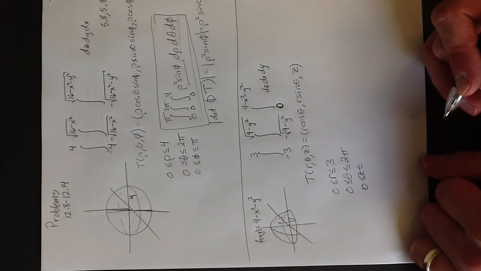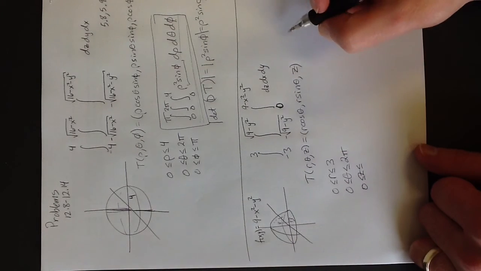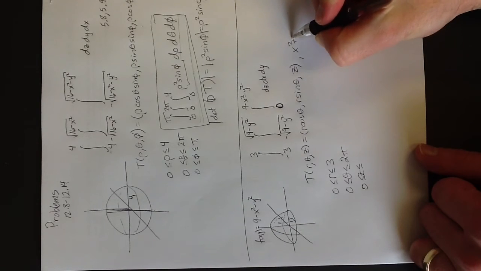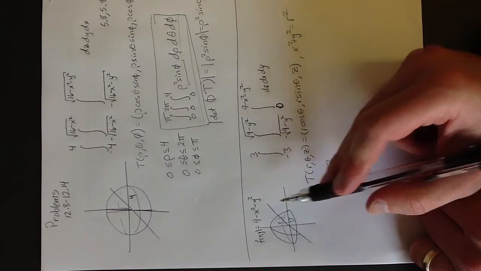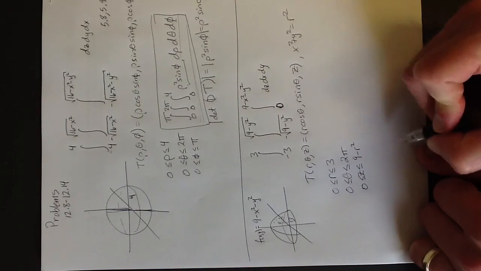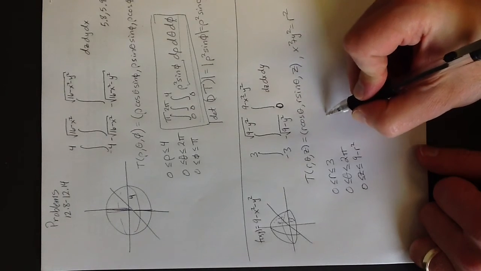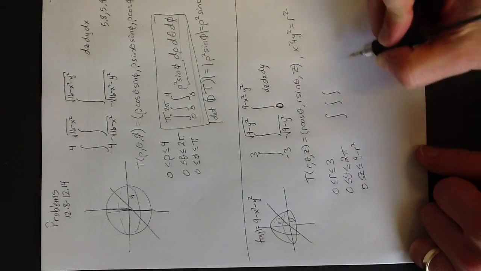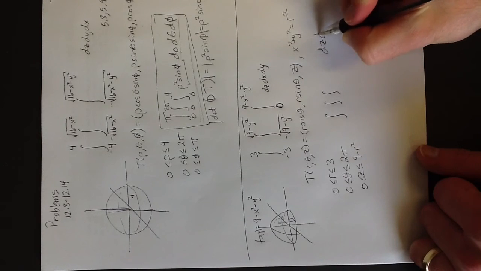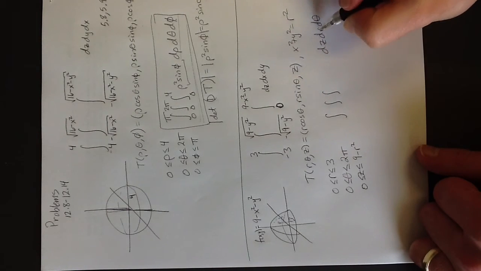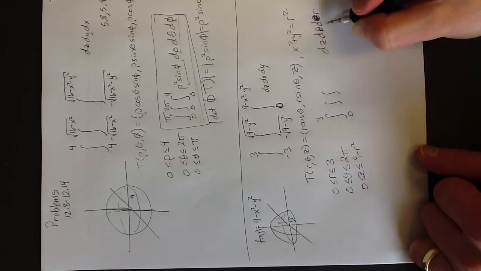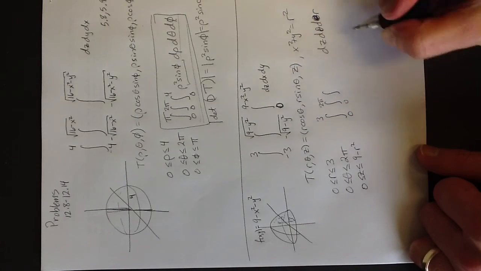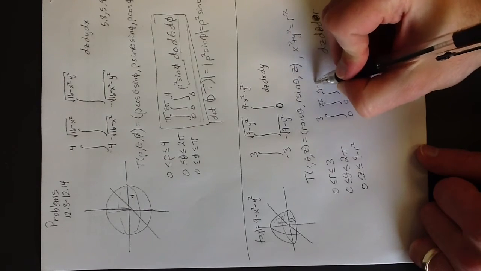But we don't want any x's and y's in our cylindrical coordinate integral. So we'll recall that x squared plus y squared is equal to r squared in polar coordinates. So 9 minus x squared minus y squared becomes 9 minus r squared. And so our cylindrical coordinate integral becomes, I guess we'll keep the same order here, dz, d theta, dr. R goes between 0 and 3, theta goes between 0 and 2 pi, and z goes between 0 and 9 minus r squared.